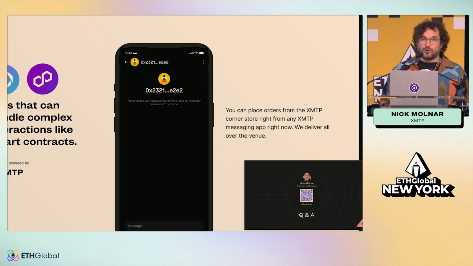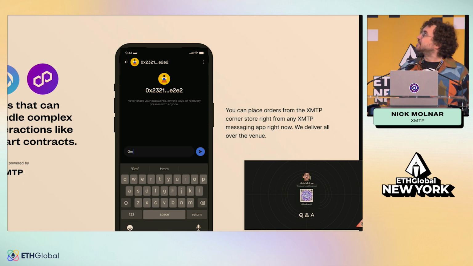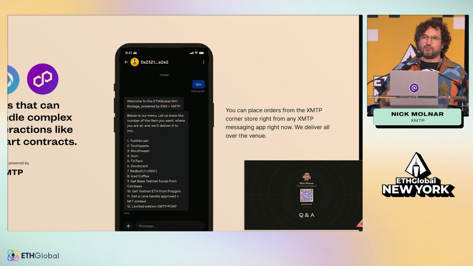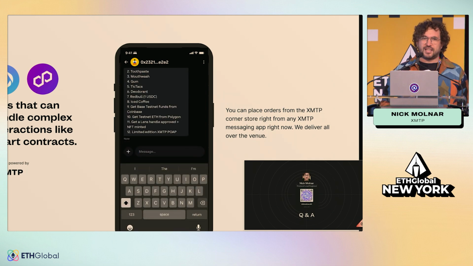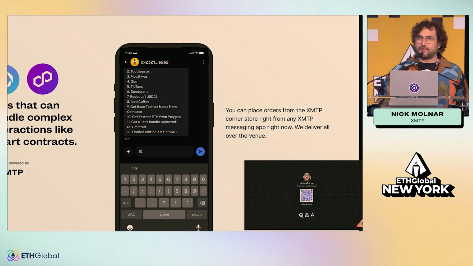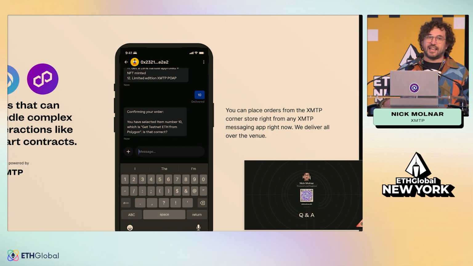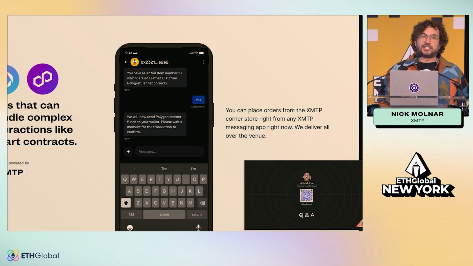At this event, we're launching a new bot that you can actually order toothpaste, deodorant, Red Bull, anywhere in this venue on XMTP. You can come by our booth, scan the QR code, and then order anything day or night, and we will come deliver to you. This is powered by ENS and an app called ChainJet that built the bot framework for it. Very cool, highly recommend you try, and pretty much everything on the menu is $0.